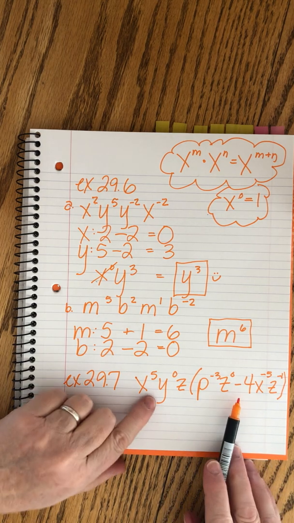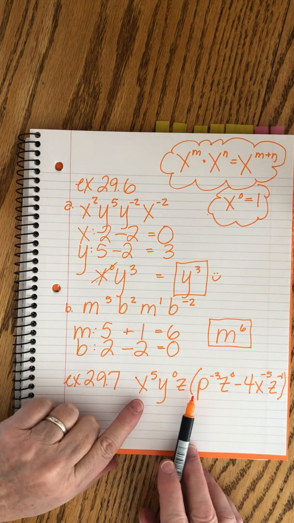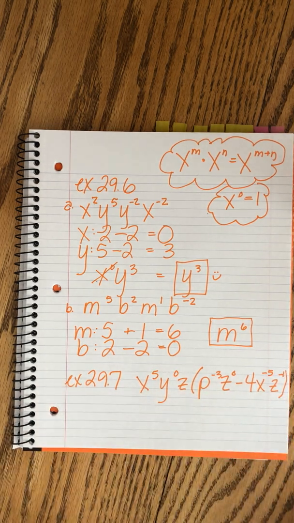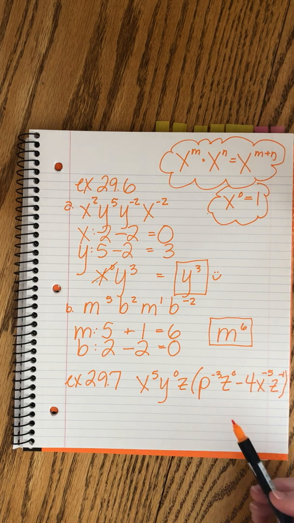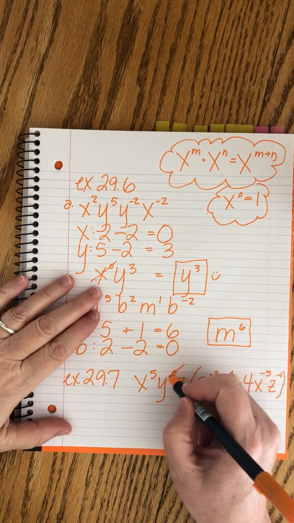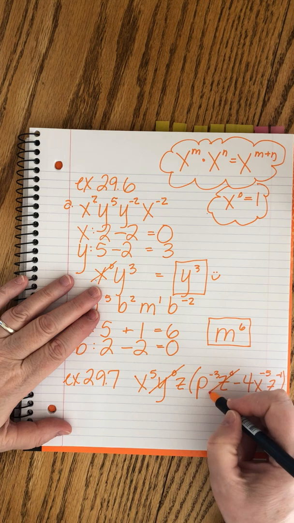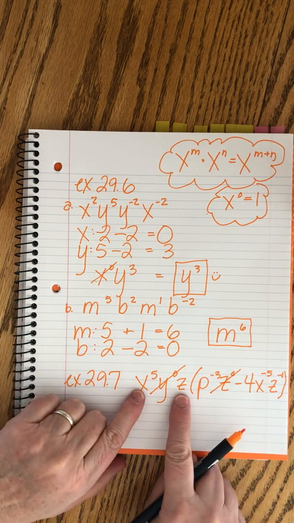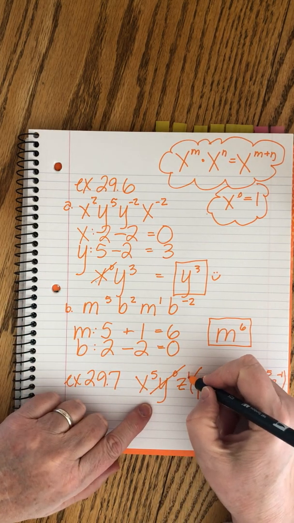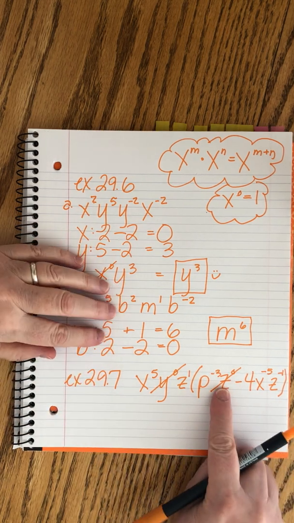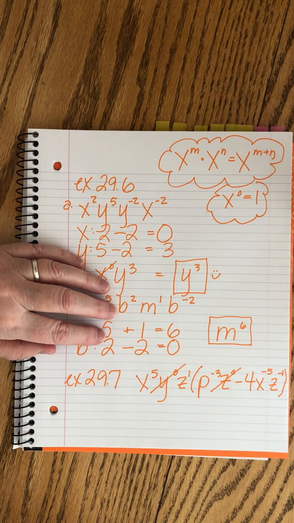Okay, so what we have is a distribution situation. We've got this term times the quantity this term minus this term. And we've got positive and negative exponents going on. And we even see a couple 0 exponents going on. So what we can do right at the very beginning is just cross out the terms with the 0 exponents. We don't need them at all. We can simply whack them out. I'm going to put ones on, I guess it's just this one term that doesn't have them. And now we can distribute, but it's perfectly safe to wipe these out right from the very beginning.